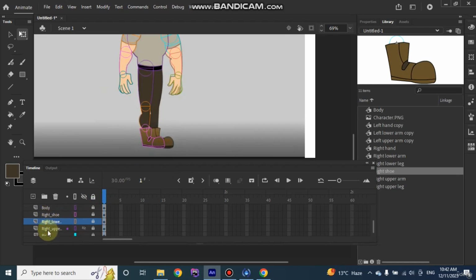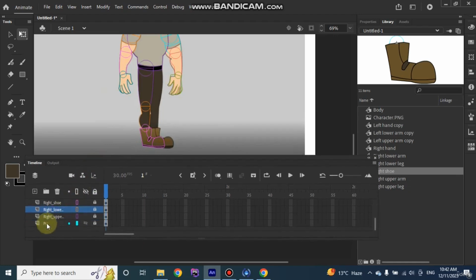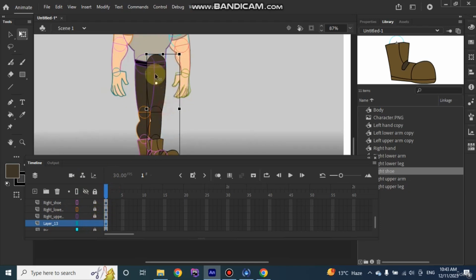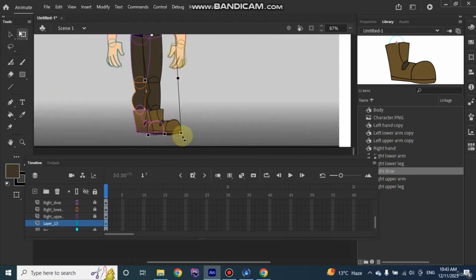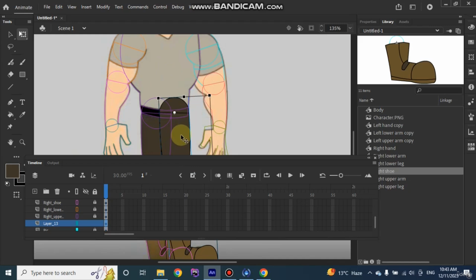on the outline mode, and we will create a new layer just over the original reference pic. We will press Ctrl Shift and V, and you can see that the right leg has been pasted to this new layer. Now we will adjust it like that. No need of rotating or flipping this horizontally, because it is in the same direction. We're going to just adjust it like that. We will make it slightly over it like that.